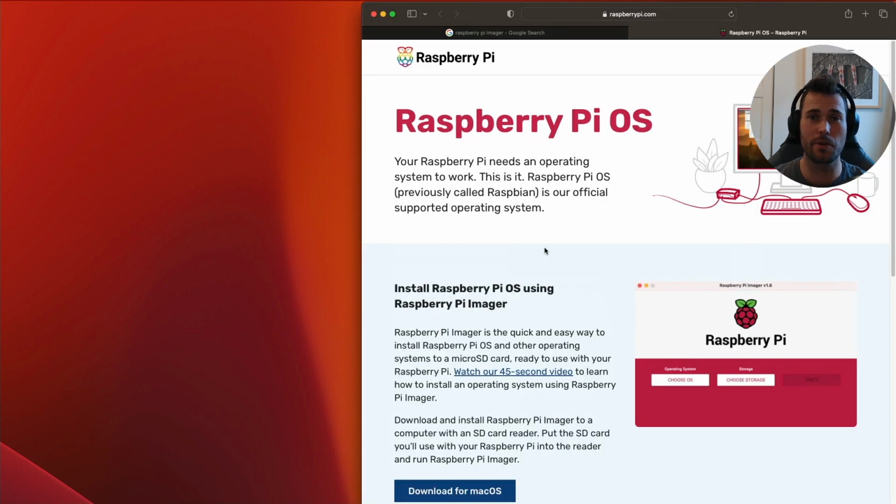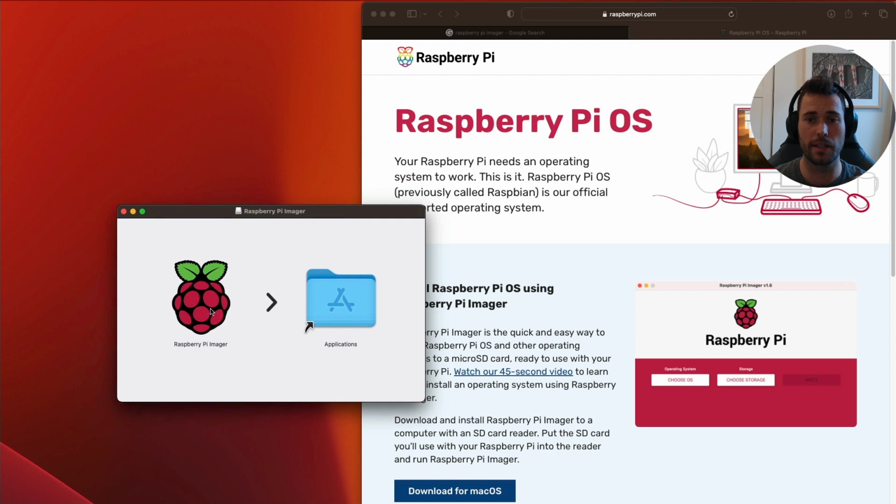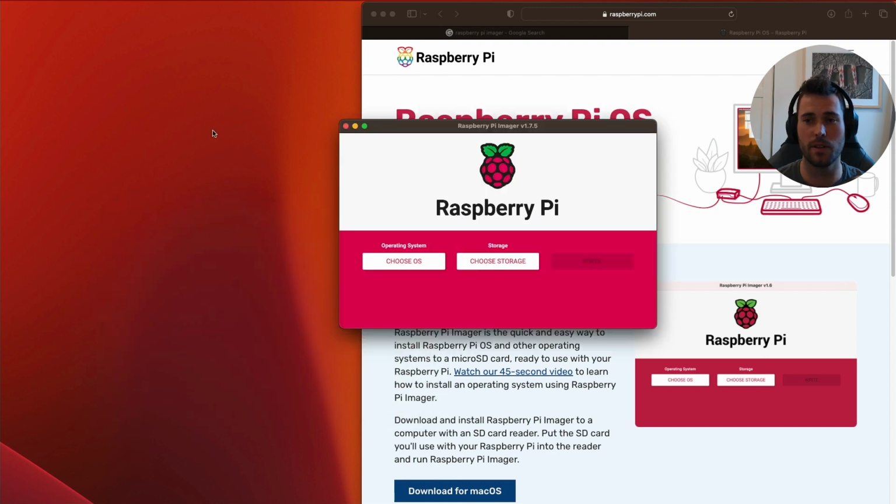So let's get started. First of all, if you're using a Raspberry Pi, you need to install the Raspberry Pi OS, and I'll show you just how to do that. If you're not using a Raspberry Pi, you can skip this step. To install the Raspberry Pi OS, I recommend downloading Raspberry Pi Imager. It's super simple and the link is in the description. And as I'm using a Mac, I'll be downloading it for Mac, but it's the same process for Windows. As soon as you're done downloading, you'll need to install it, or in my case, drag it to the application folder. With the Raspberry Pi Imager started, we're ready to get going.